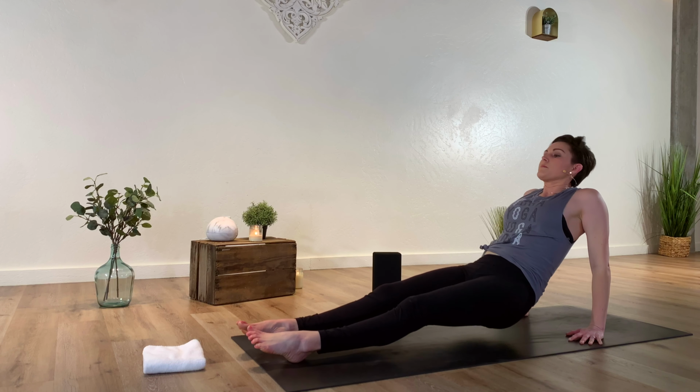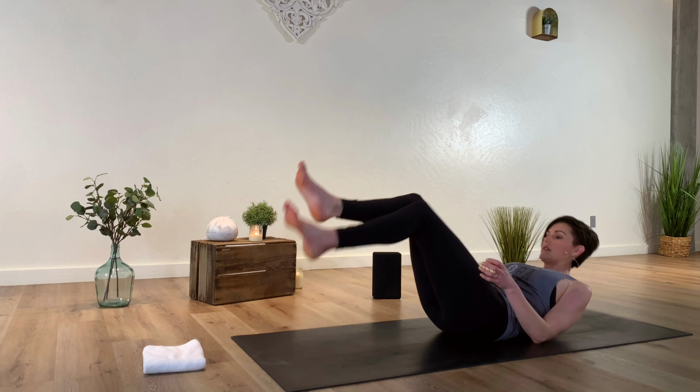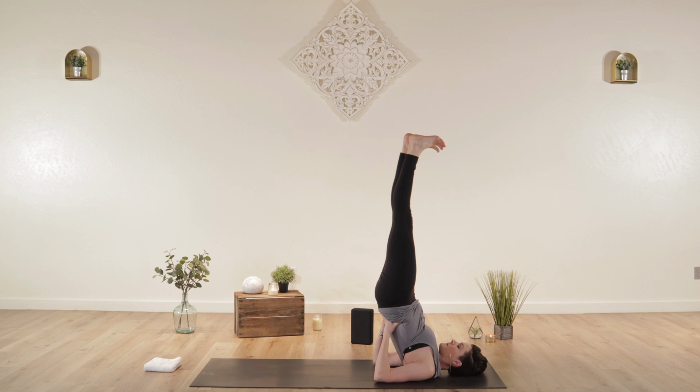Slowly come down. Take an inversion, so headstand or handstand if you can do that with ease. Or take waterfall or shoulder stand. So waterfall, you'll just put a block under your low back and lift your heels straight up. Shoulder stand, stack your feet over your hips and your hips over your shoulders.